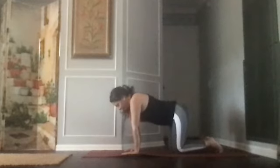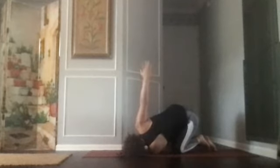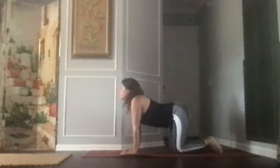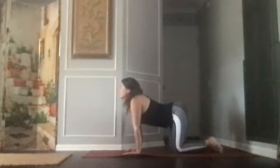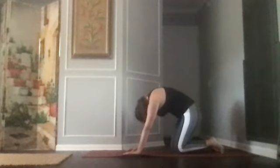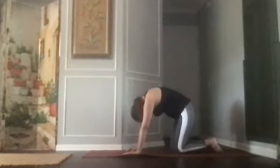Inhale, exhale. This time, our left palm, left arm lifts up towards the ceiling. And then drop that left shoulder onto the mat, lifting that right arm as you shift into this twist. Inhale, exhale, release, shift into that tabletop. Take a cow and cat pose, maybe an extra one, two, or three. Protect that lower back, mid back, upper back. Move at your own pace with a cat and cow pose.